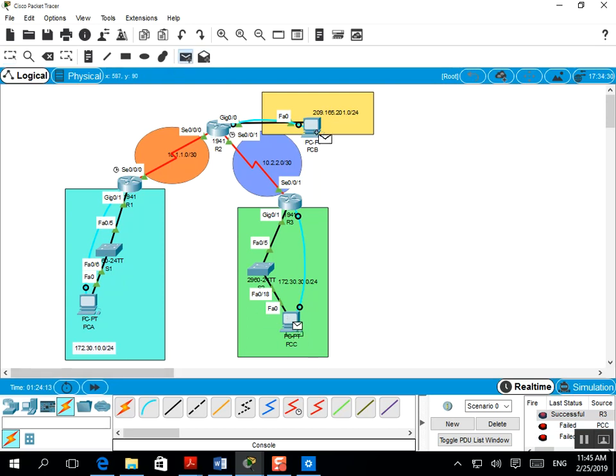But sometimes you have this failure due to the forwarding. We have another command that we can use.